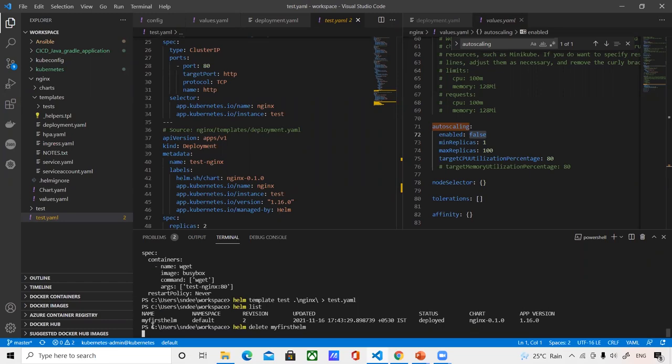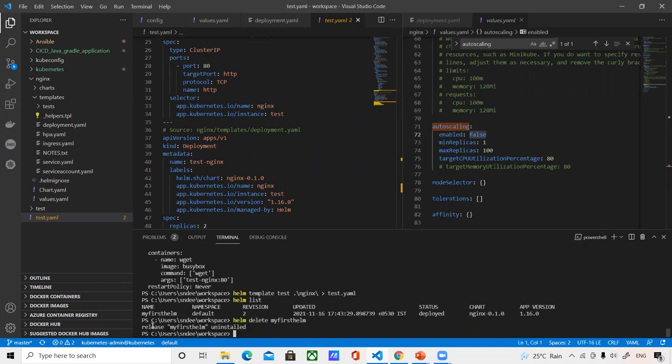Now I'm going to use an option. When we use that particular option, Helm is going to check whether that release is there or not. If it is there, then it will upgrade. If it is not there, then it will install. So let's do that. helm upgrade, the option is --install. When you use this option, let me give a release name, let me keep it simple. I am just giving the release name as test and also my Helm charts directory.